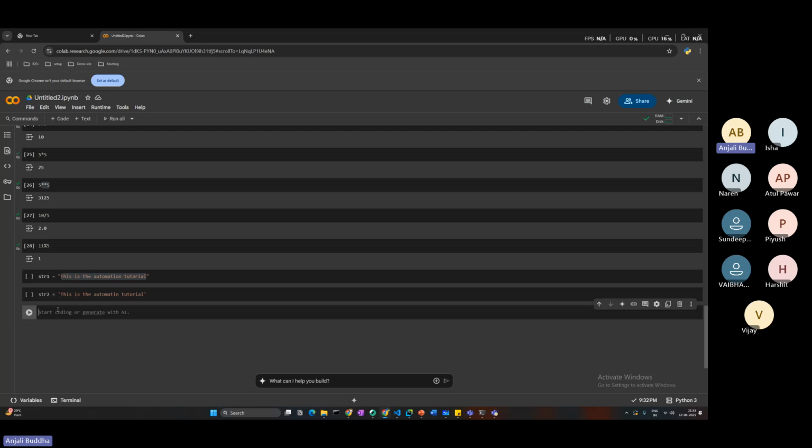First of all, we have a few methods that we can use on strings, for example split. What split does is split the string into a list. It will split up the string on the basis of a particular splitting text. If you want to split this string on the basis of space, we can do that.